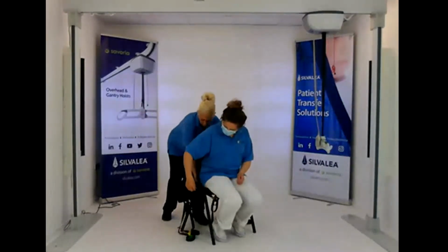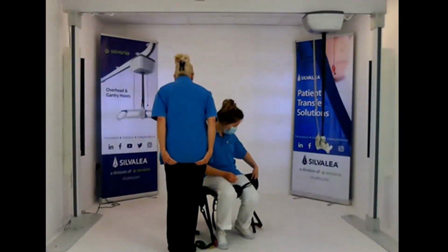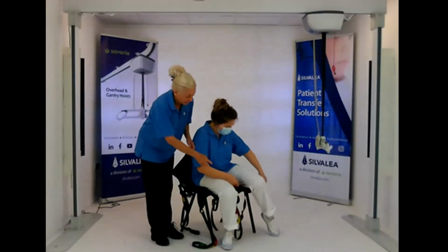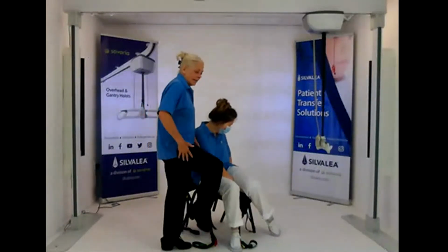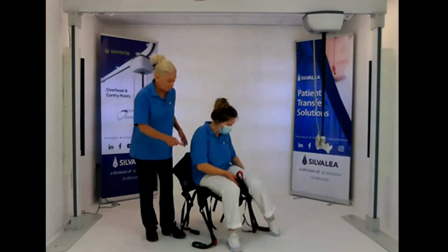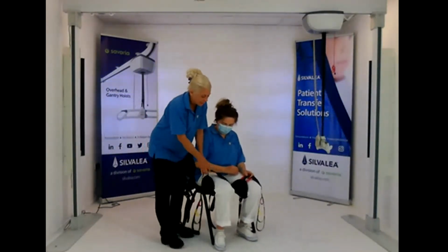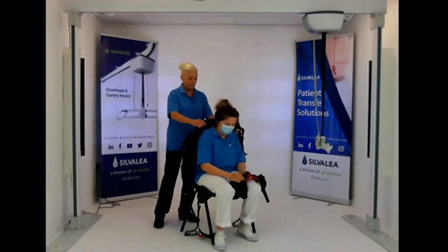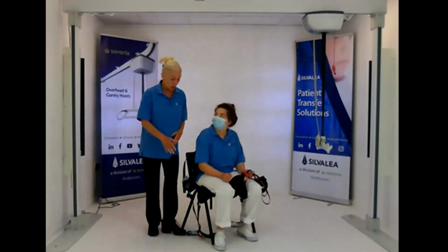I'm just going to make sure. So with slings, it's important to get them really down behind the bottom here, so the leg sections can come around and fit towards the knee. If you're fitting it quite high, the leg sections will be too far back and then they'll bite into the groin. So it's really important to get them down towards the knee. Top section will sort itself out. So don't think I've got to line this up to make sure it's in the right place. No, just get it down and low. It's more important.